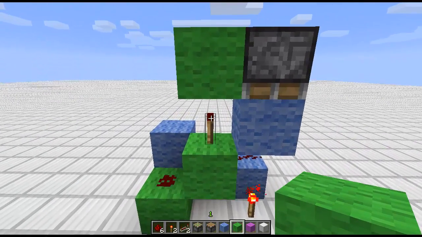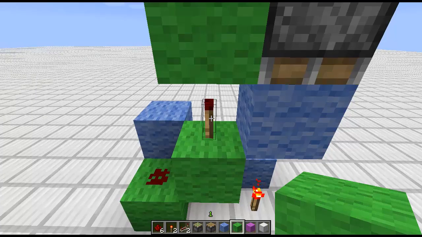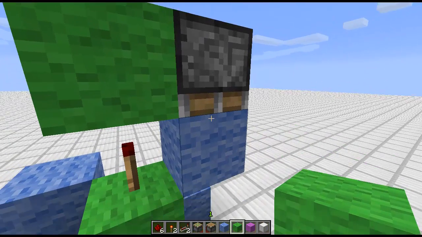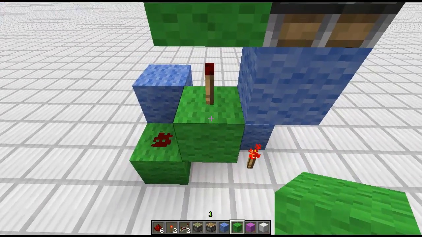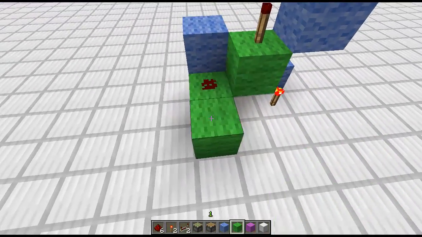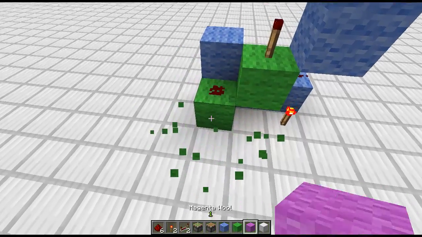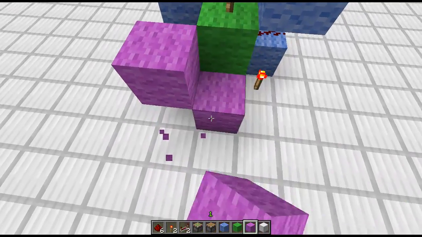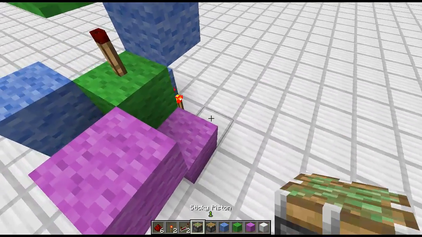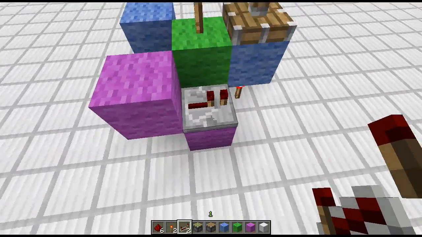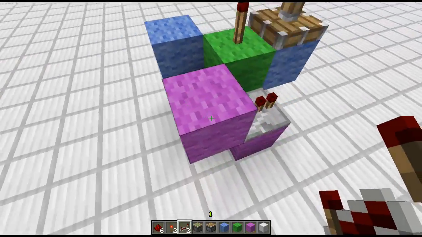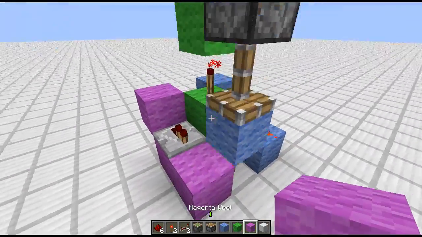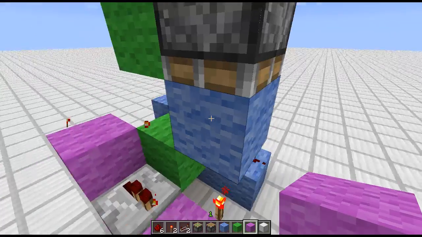All that's happening is the current from that torch is going through that block and activating the piston. That piston is going around and turning off the torch. So there's no bud there really. So then we'll take the current from a piece of redstone. We'll go down this way. Repeater. We're going to use a repeater so we can receive that current from that piece of redstone. Alright? And then let's take away that torch.